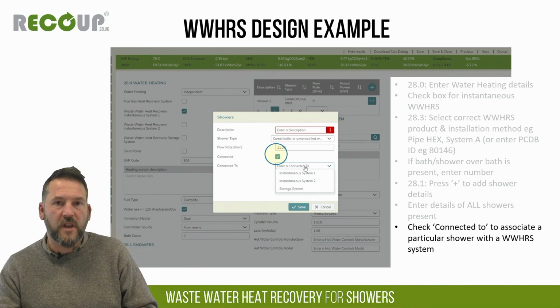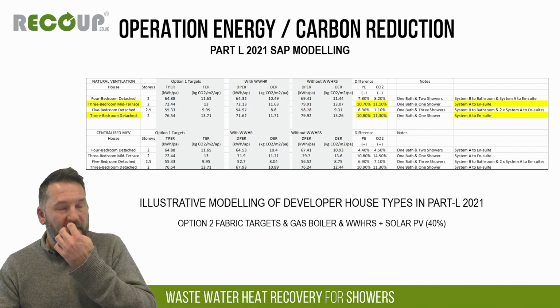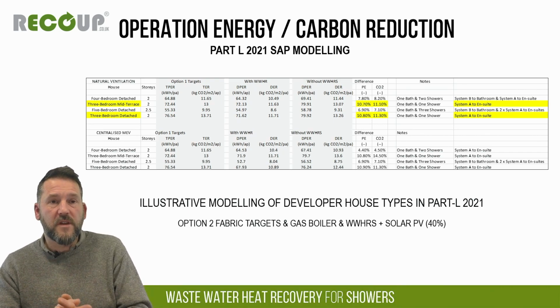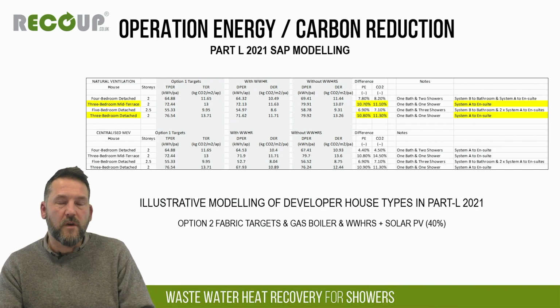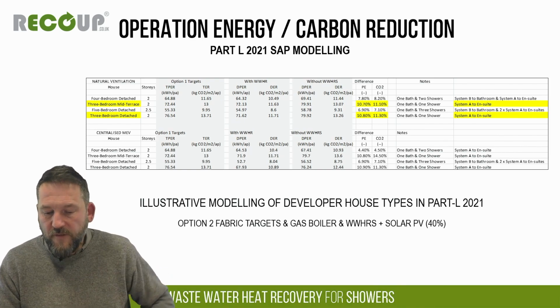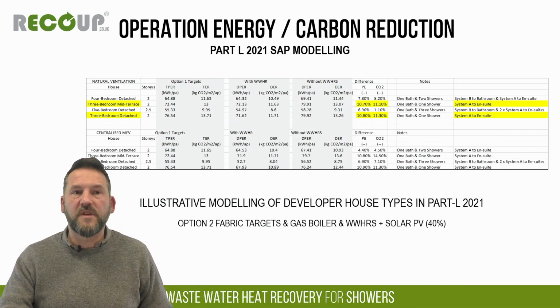So it is relatively simple, but if you do have any issues, we've got how-to guides, we've got a knowledge base, we've got videos on how to do this, and Craig in the background can easily jump on Teams and run through with you and share screen and things. So if you're having issues, please feel free to come to us.